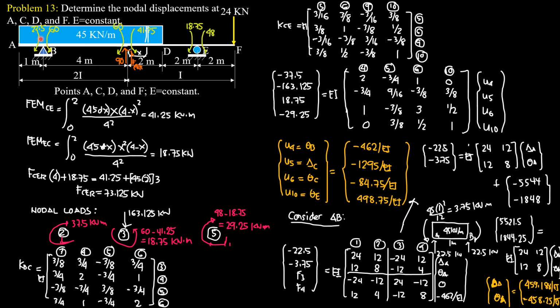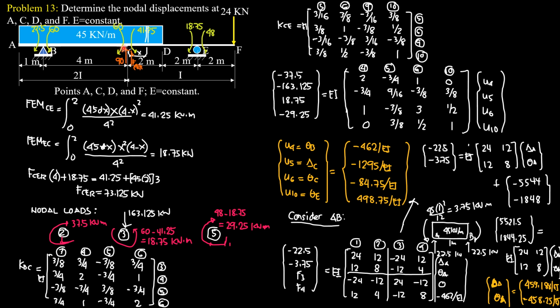Now, because we consider B, C, and E, the moment due to this overhang here is 45 times 1 times 0.5, so 22.5 in that sense. The fixed end moment for BC, we imagine that BC is fixed ended. The formula is WL square over 12. So counterclockwise here, clockwise on the other side. So 45 times 4 square over 12 is 60. Then by symmetry, this is also 60.